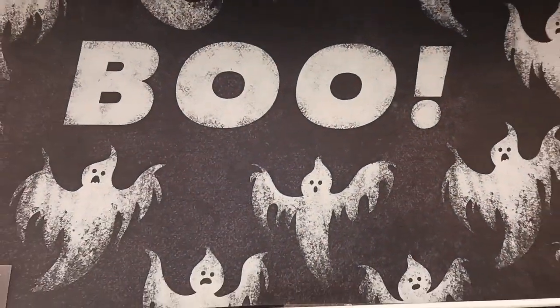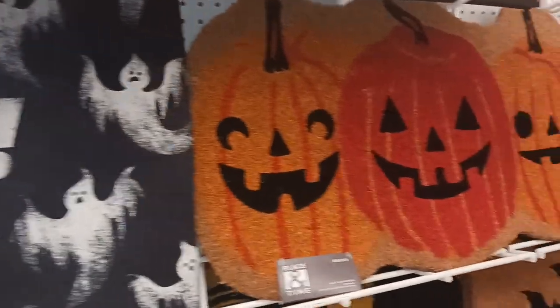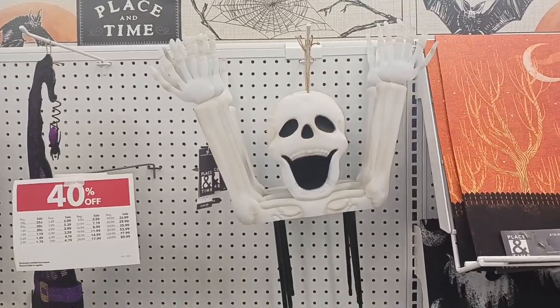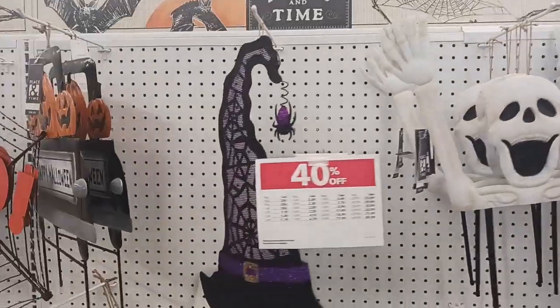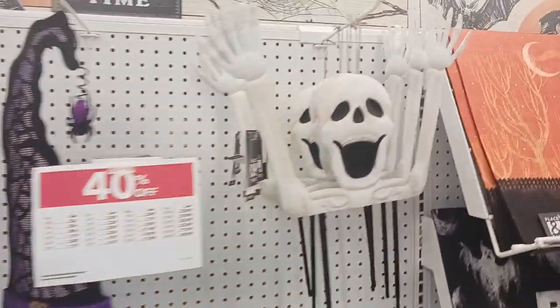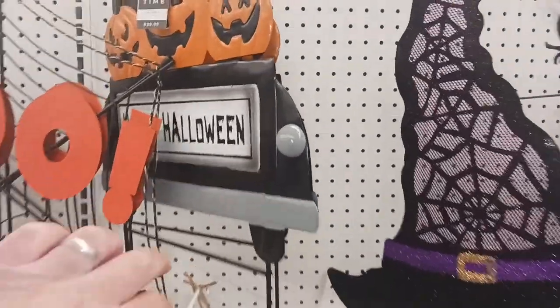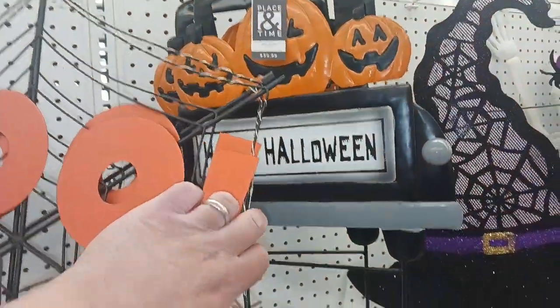Boo and all these ghosts floating around. And there's some jack-o'-lanterns. Come in, we've got boos. Look at this — this is the stuff that you could just put in the ground. There's a witch's hat with some cobwebs, a skull and skeleton jumping out. Look at this one — Happy Halloween.